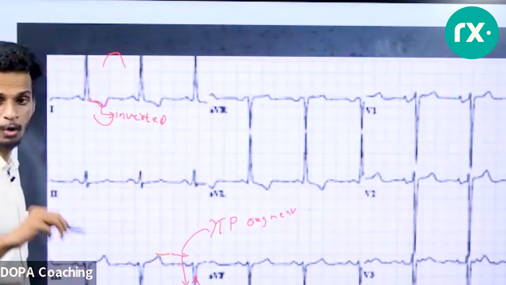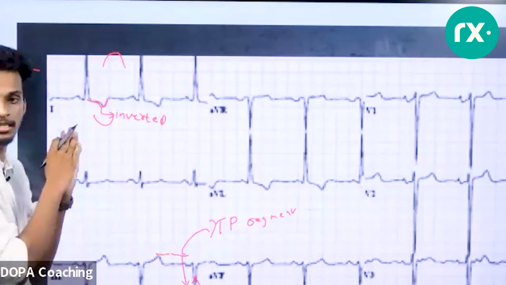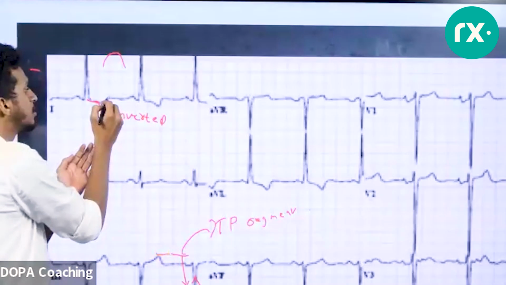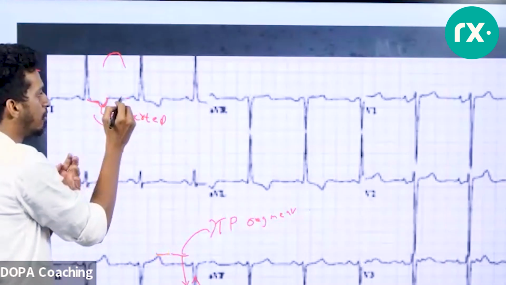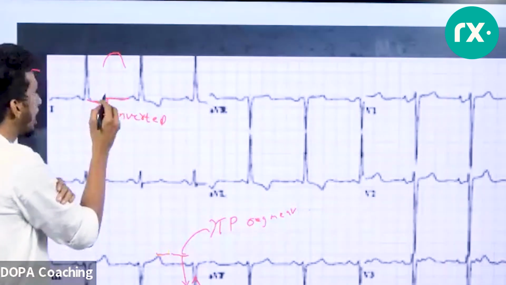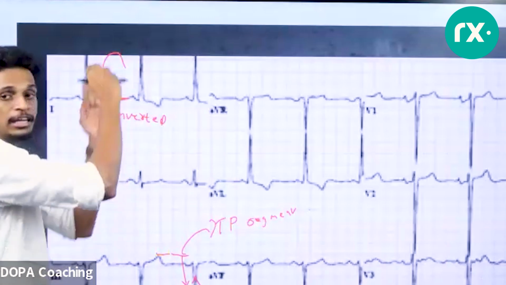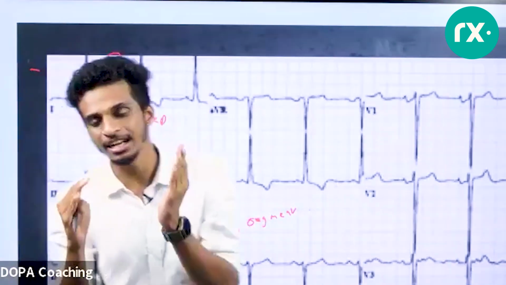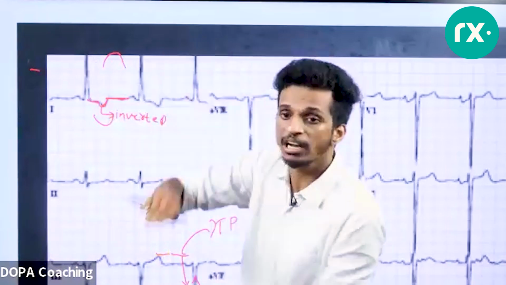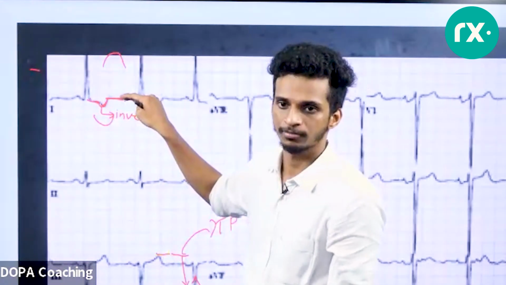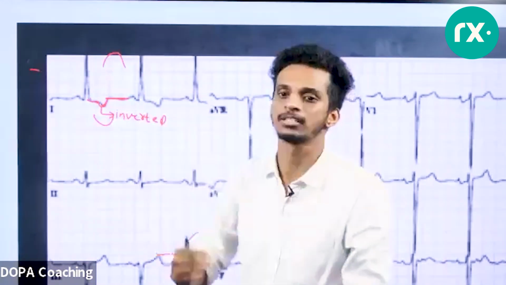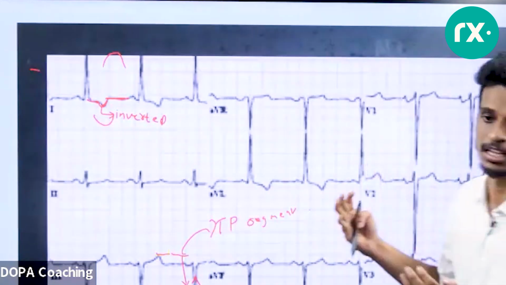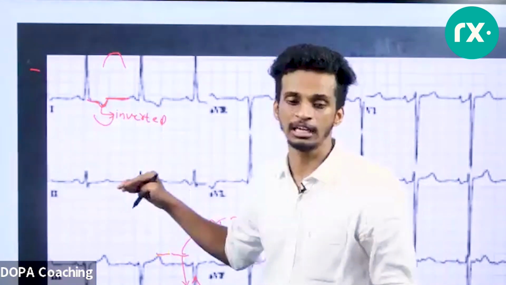Is it clear? Okay. Now the second thing I see in this ECG is an ST depression. Why do I say that? Because this is the end of the T wave, and this is the next P wave, so this is the TP segment. I have the TP segment at a higher level than the ST segment. Or in other words, my ST segment is at a lower level than the TP segment. That means the ST segment is depressed. Is it clear?